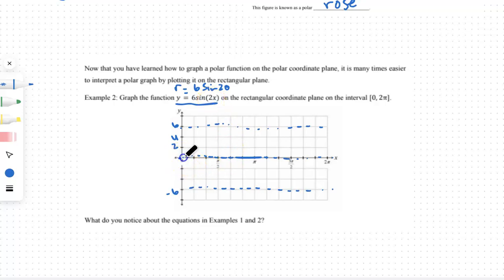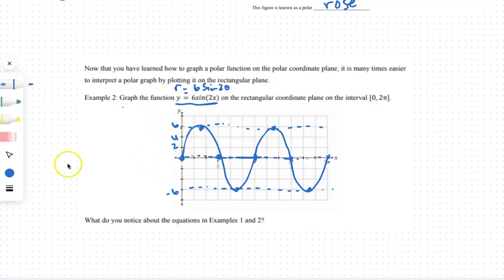So I start for sine at the origin, I head up, I come back to the midline halfway through the cycle, I go down to the bottom, and then I go back to the midline. So this is one period here, and then of course I could map in a second period of this sine function. So why did I just take that polar function and map it on the rectangular coordinate plane? It's because there's a lot of similarities between the functions.